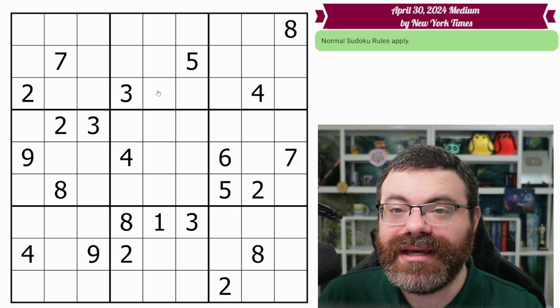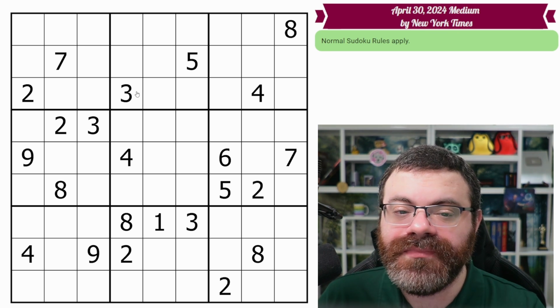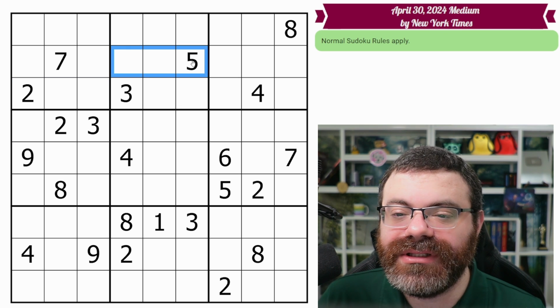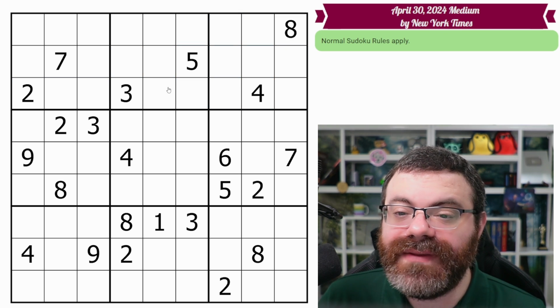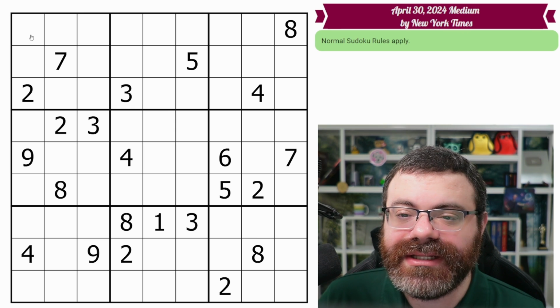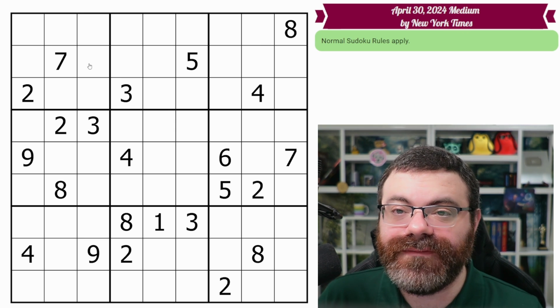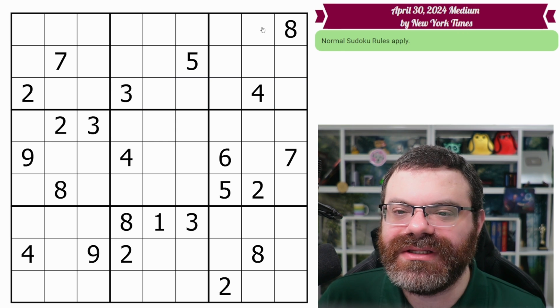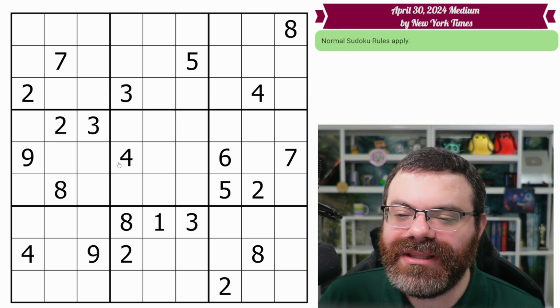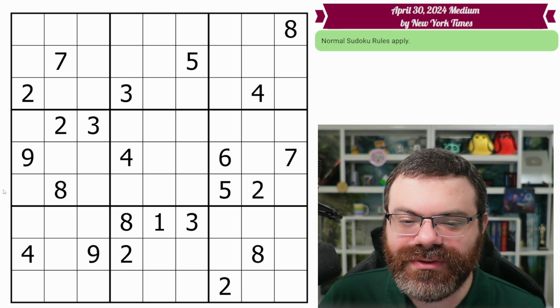Before we move on to the next band, though, there's 2 things I want you to look for. One is if there's a row that's completely filled with givens within a box. There is not. And then the next thing to look for is if there is a row or box with 4 or fewer open cells. This has 8. Yeah, so there's really nothing to do with this top band, which is unfortunate. Maybe the second band will be a better example. So let's go through that.